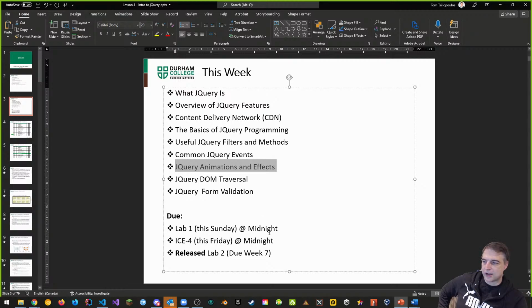The due date has changed. The document might still say Friday, but don't worry about that. The due date online says Sunday. And I'm also going to be talking about Lab 2 today and how the due date for that has also been changed to Sunday to give you more chance to work on it. All right, so that's how that's morphed or changed.